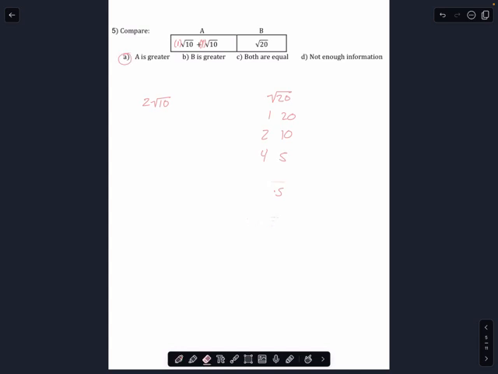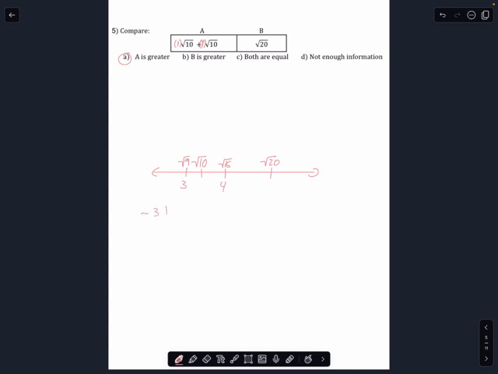Now, another way to solve this is by drawing a number line. Right? You draw a number line and you plot down the square root of 10 and here the square root of 20. Now, what's the nearest square root from the left that we know of for 10? And that's the square root of 9, right? Because the square root of 9 is 3. Now, what about from the right? We have the square root of 16, which is 4. So we can say that the square root of 10 is between 3 and 4, and it's closer to 3.1.